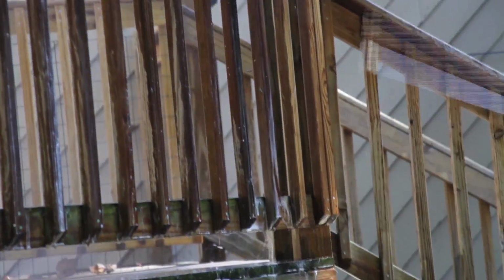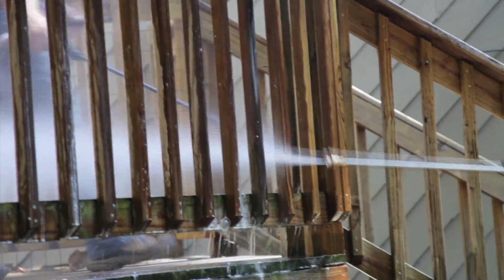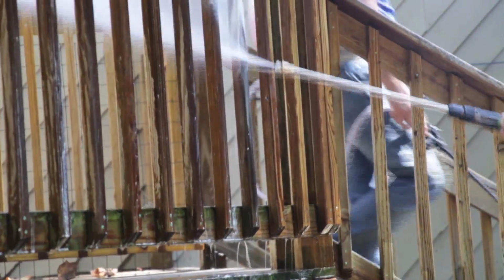The one thing I found out when I'm doing a deck, I don't want to start and stop. I want to start in one location of the deck board, go all the way down the deck, then come back. If I'm doing the outside, I'll do the face of the picket and one edge of the picket, and I'll make sure I know what side I'm doing. I'll put the cleaner on, then I'll come back and pressure wash it off.